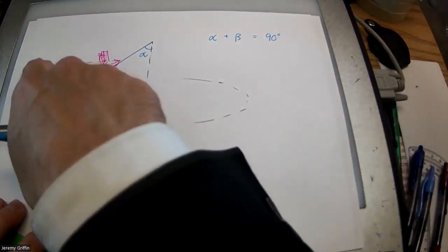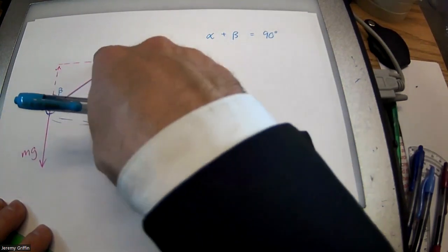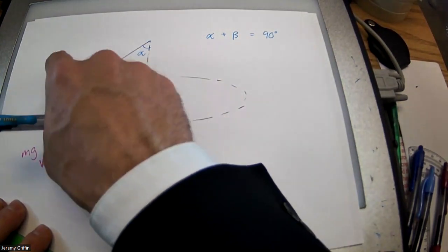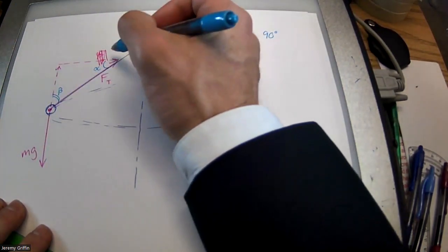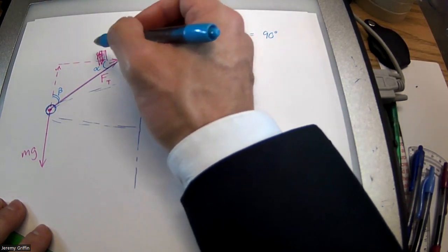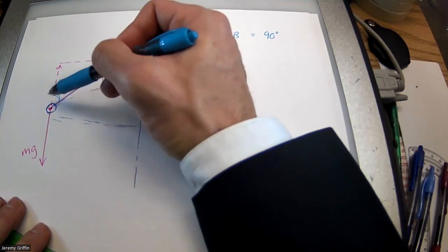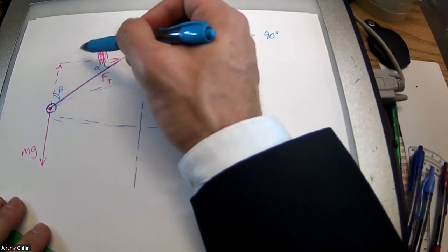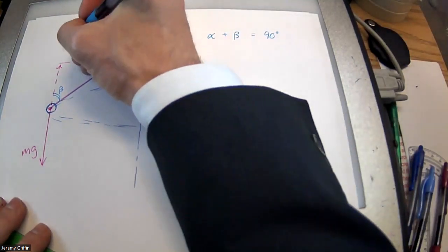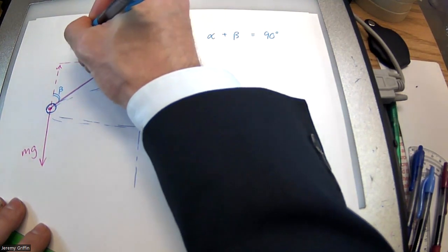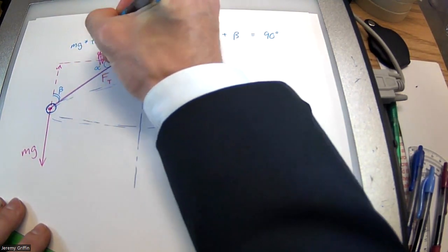So when you get this component, this could either be tension force times sine of beta, or it could be tension force times cosine of alpha. Or you know what this could be? It could be the weight, because this right here is equivalent to the weight, multiplied by tangent of beta. Right? Ooh, actually, I like that one. I'm gonna write that one down. Weight times tangent of beta. That's one way you could get that.